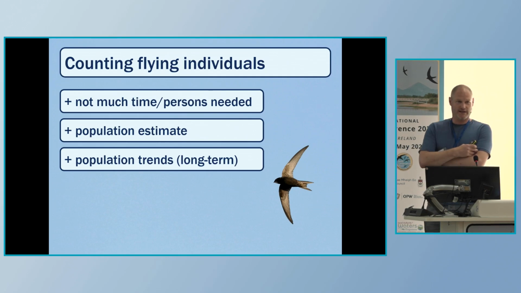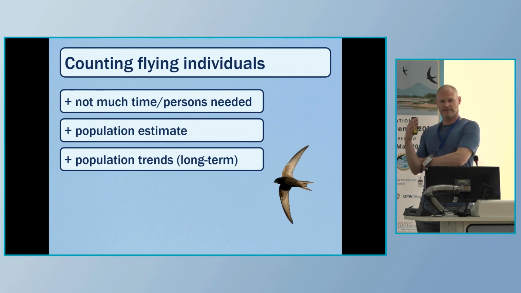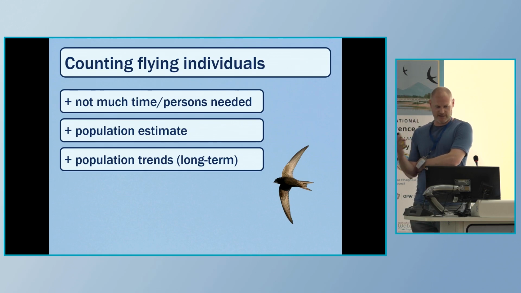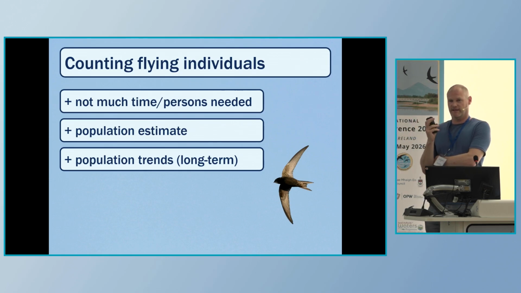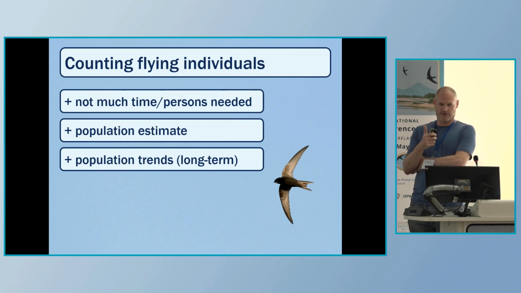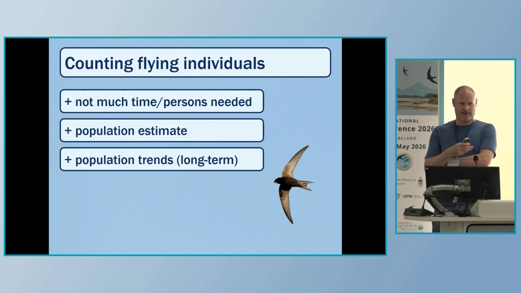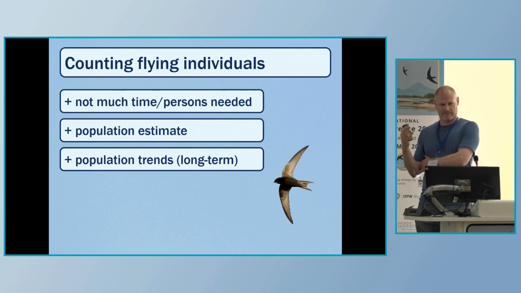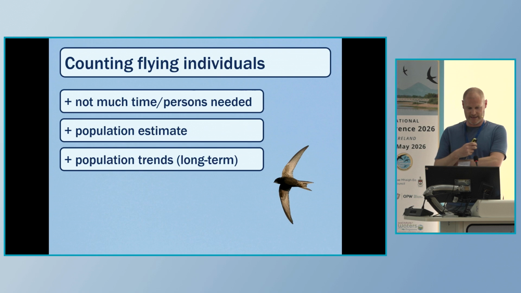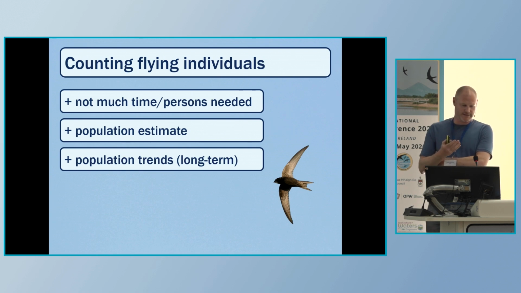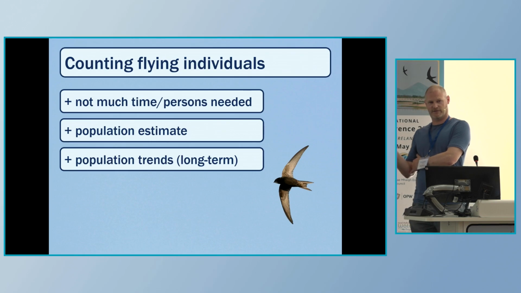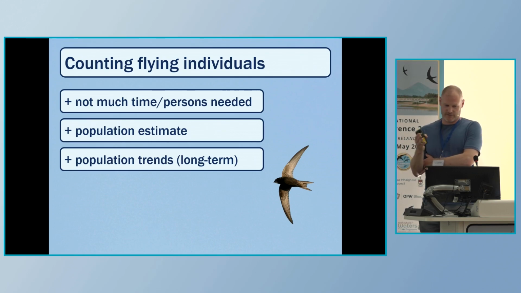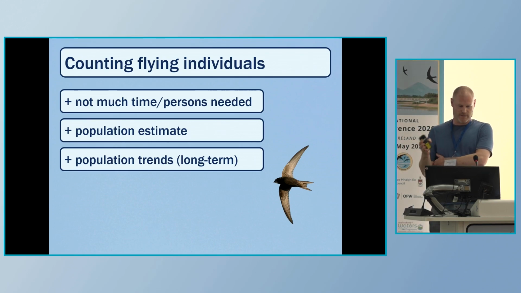But I don't know any long-term counting flying individual studies. So in the beginning of the 2000s, there were some studies in Germany. They did it 1 year, and also in Vienna, we did it 1 year in 2003, and then just many years after the next one. And for real population trends, it's difficult to map just 1 year, and 20 years after you do it in another one, it's very difficult to compare these two mappings.